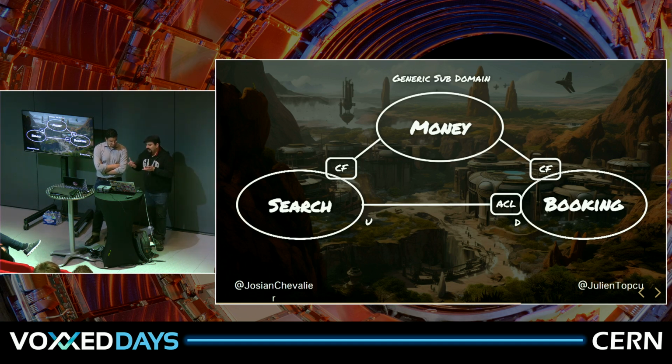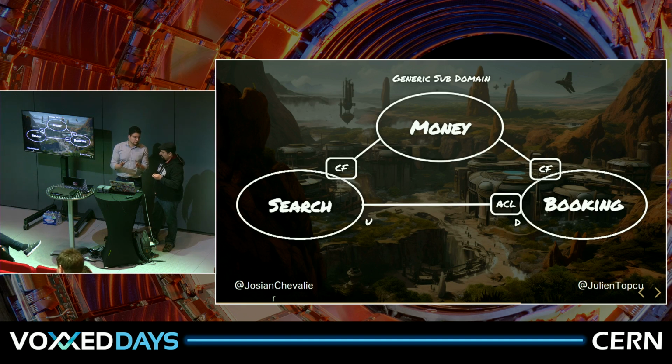This is not the core of the business. Money, right? So it means that as a travel agency, we don't have a specific need to represent prices and so on, or money, right? So it's a generic subdomain. So it means that we can get rid of that code and use a library off the shelf instead. What I like with this approach is that regardless of whether or not we use an off-the-shelf library, we know that it's money concern that goes in it only, so we are not going to try to put anything that booking and search might need together in a shared kernel. So all our communication now goes through the ACL and we're pretty safe.